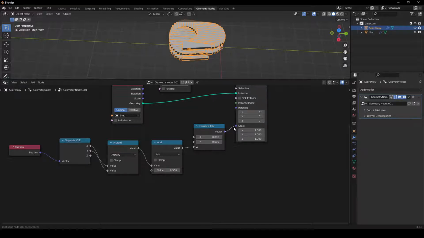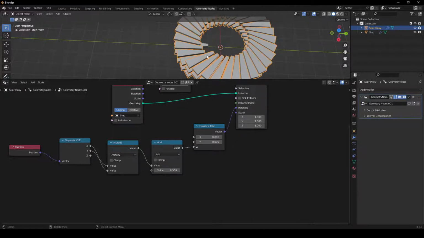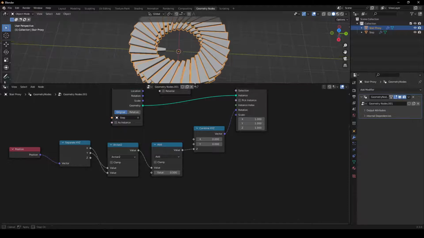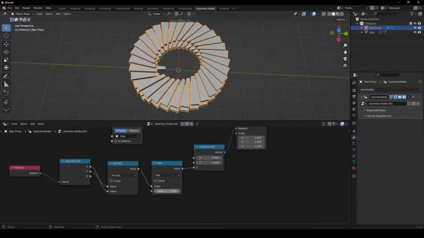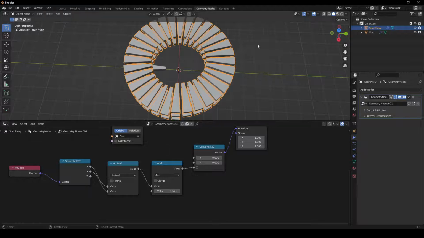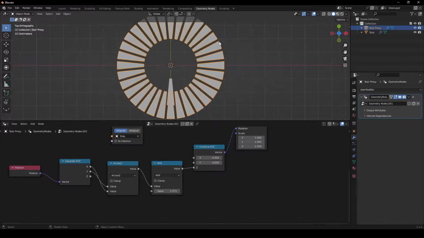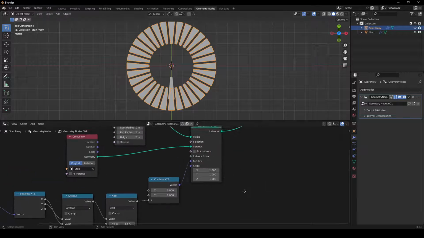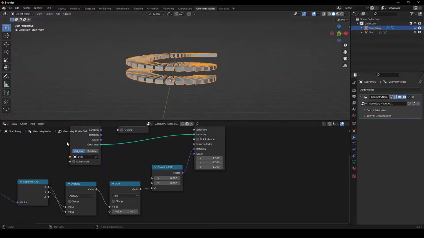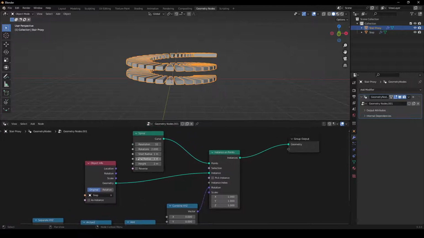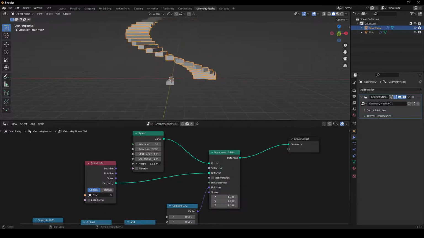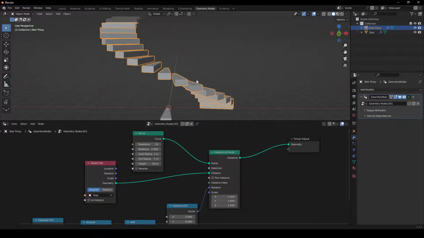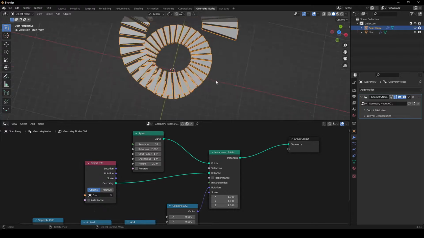And now we see when we put this into rotation, that is almost correct, but we have to add here pi divided by 2 for the right direction of the steps. That is looking good already. And if we see it in perspective, it's already some kind of spiral staircase. We are adjusting the height by adjusting the height of the spiral we have defined.